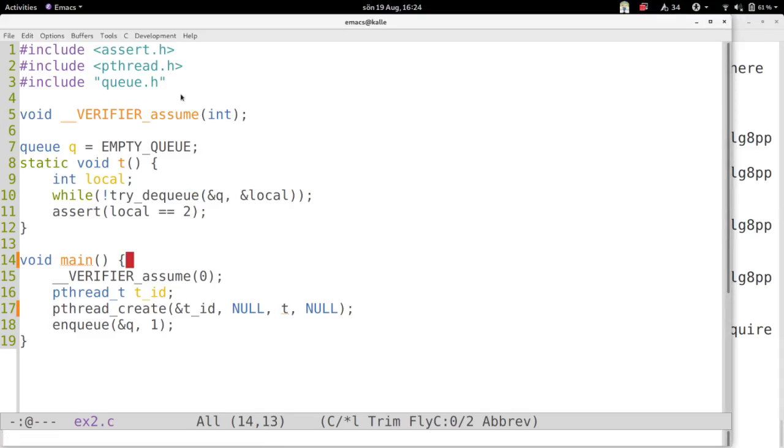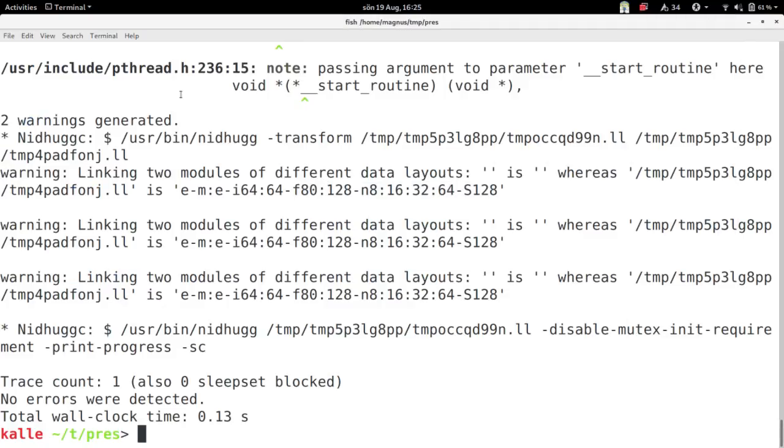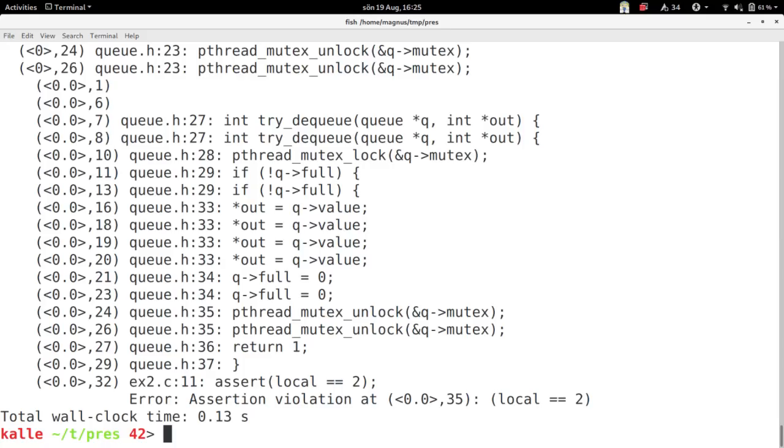But we can use this to turn a pure loop like this. If we pass the success value from the queue to assume, now we're suddenly ignoring the case where the queue fails, because as we argued before, this doesn't add actual behaviors, as far as Nidhugg is concerned.